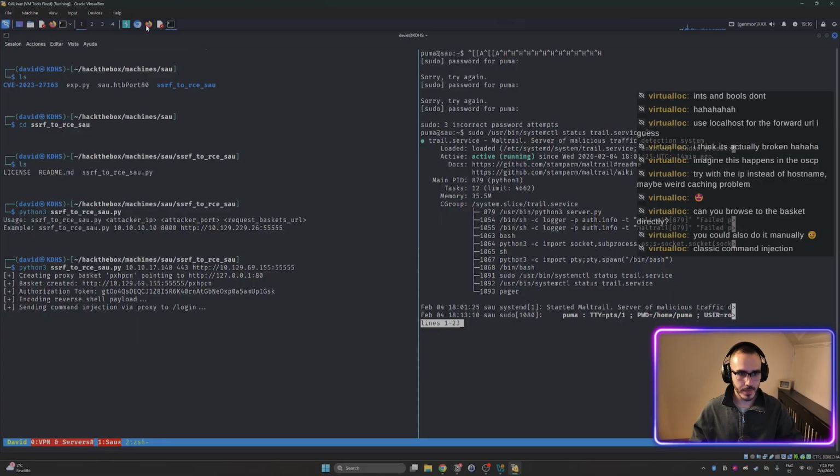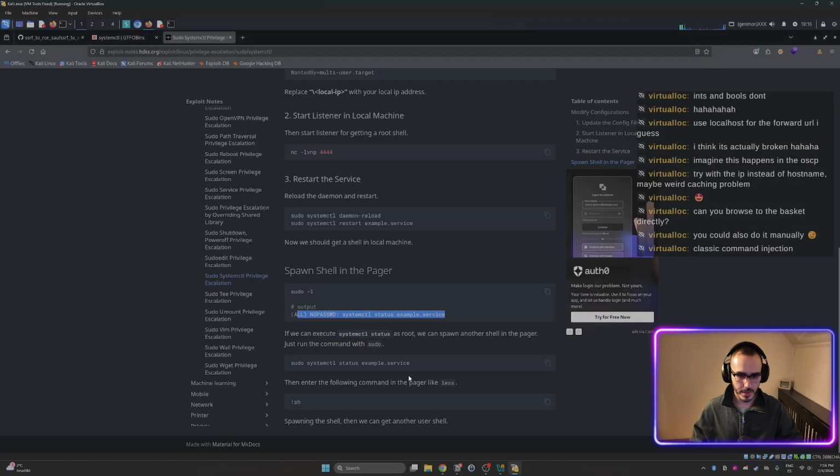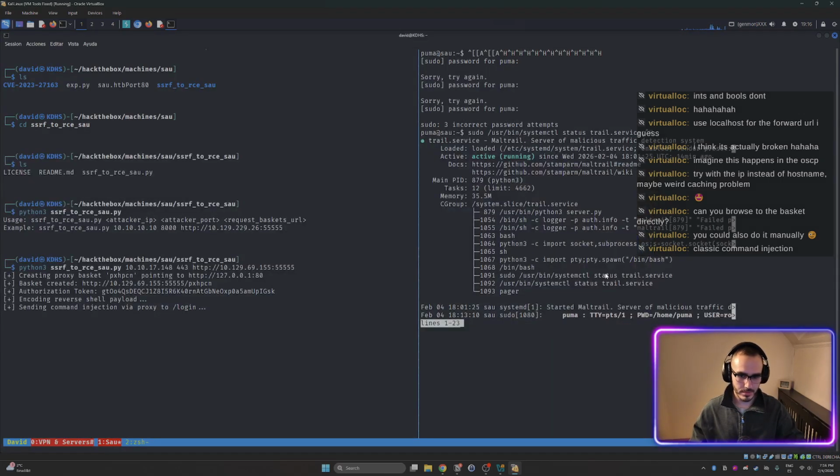So the method would be entering exclamation mark sh, and we are going to be able to pop a root shell. So if we do it like this and then enter, voila, we are root.